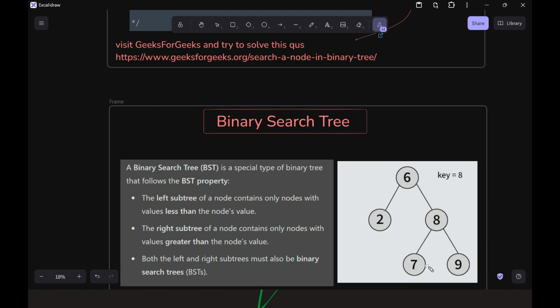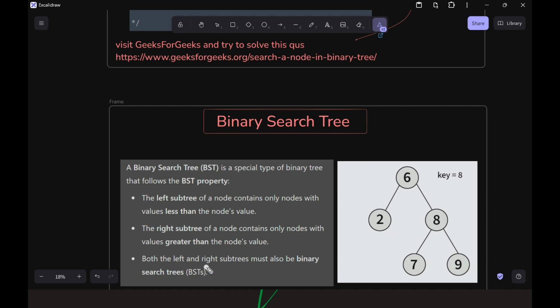And let's go for this one. There is nothing, so by default it is correct. And there is also nothing, so by default it is correct. We go for 9, we go for 8, and there is a given 9. That's correct, 9 is greater than 8. This property is also applicable for each and every node in this tree.